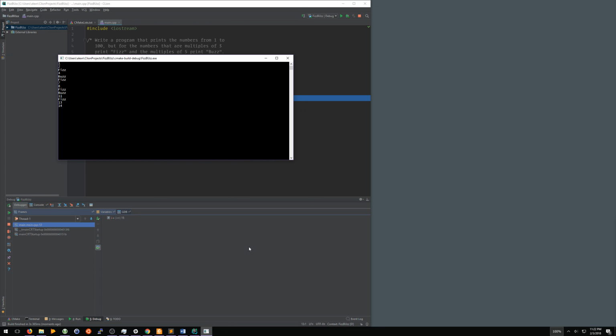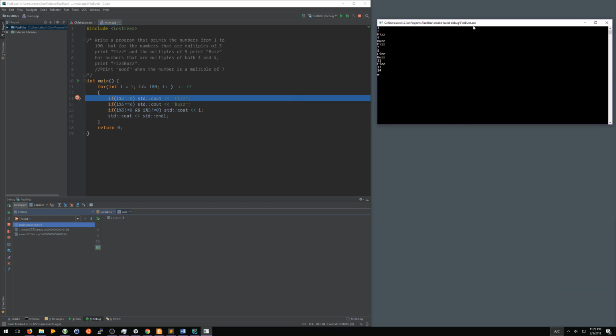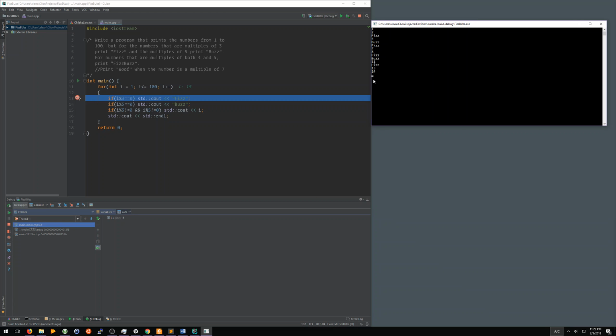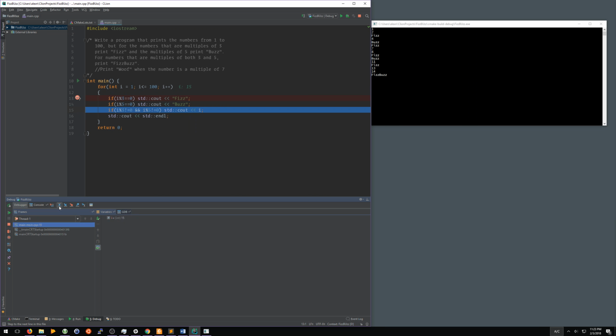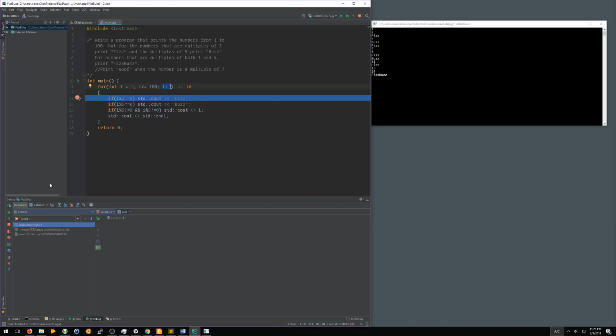So we stopped there, and we can see here that we did exactly that. We stopped when I got to 15, we finished the 14th loop, and now we're just here at the beginning. I is equal to 15. We step once more, it'll print fizz, it'll print buzz, it won't print the number, and it'll print a new line. Now I is set back to 16, it was incremented by 1, and we continue through.